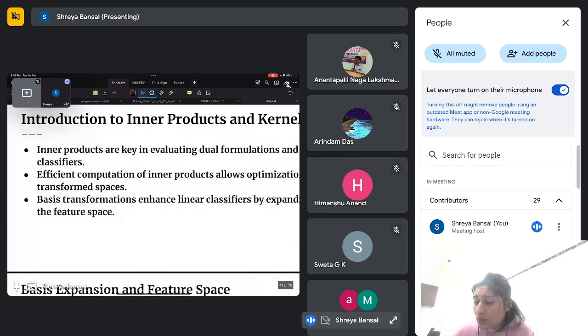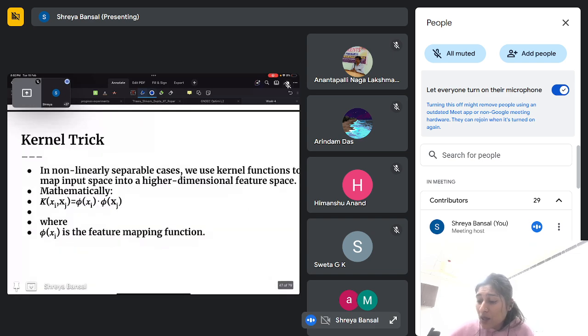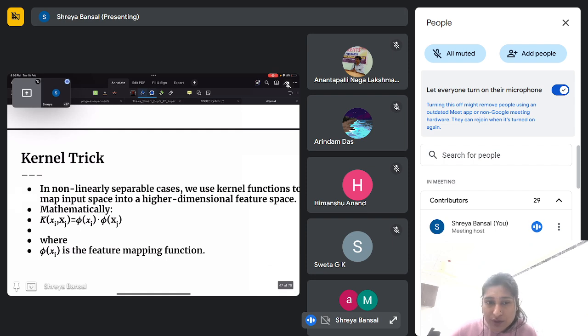So I am throwing in one term also, that is kernel. One of you asked me, ma'am, what is this transpose written here, alpha i alpha j, yi yj, and xi xj, this x transpose. This term x transpose x is a dot product, and these types of things are known as inner product. So an inner product is written like this, xi xj. It means it's more like a function which you will define.